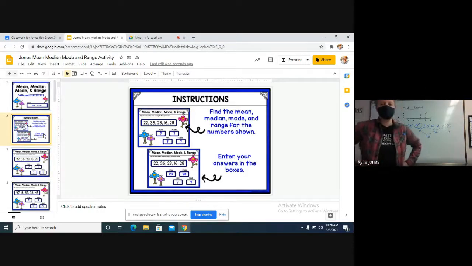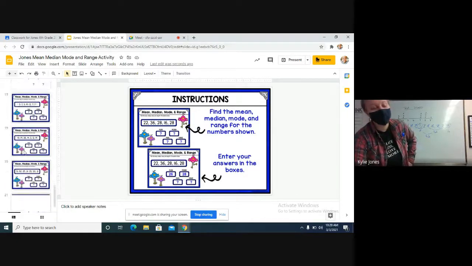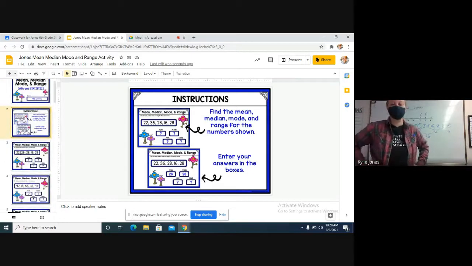So the instructions for this assignment are to just use the data given to you on the slide and find the mean, median, mode, and range. And you type it in the box. You're doing that over and over again. And I think it was Jada that said, there's 22? That's just because I want you to have enough to work on for the next half hour, 40 minutes or so. I'm not expecting you to finish every single one of these.